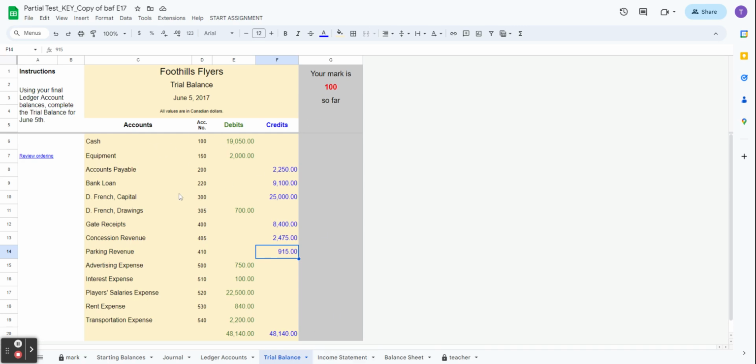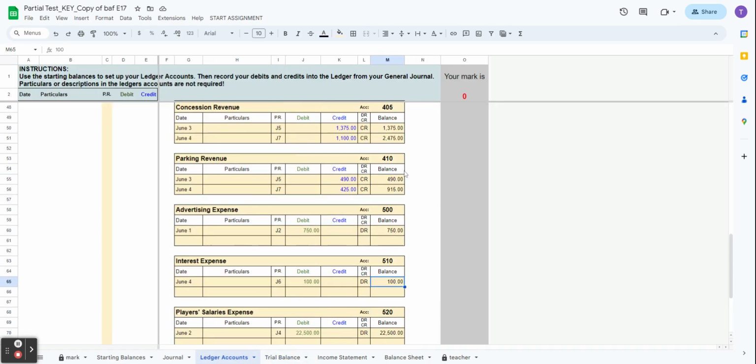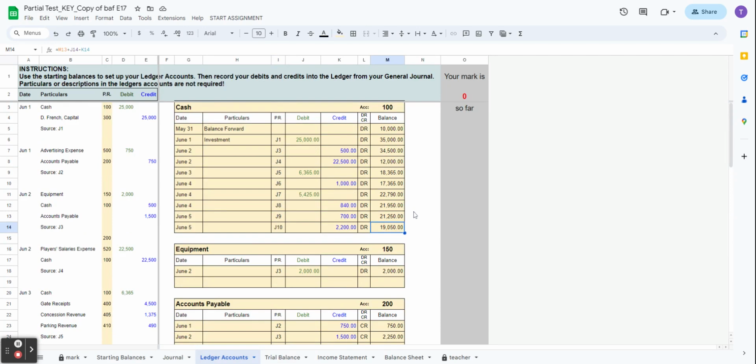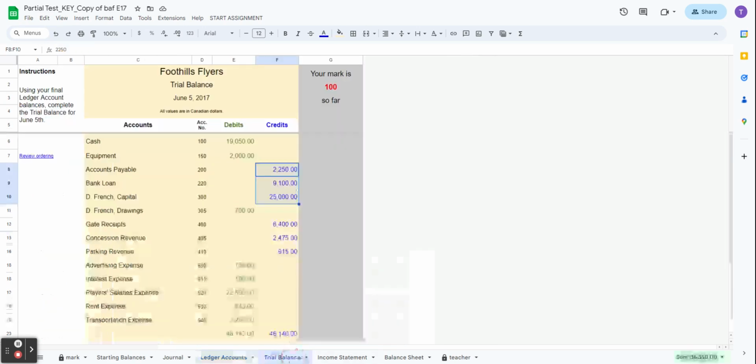For the trial balance, again, the accounts are listed in order from the account number, and you can find that in the starting balance. So again, no memorization. These entries are just directly from the totals of your ledger accounts, right? And that's why it's useful to have a running balance, so you can put information from the ledger account into the trial balance using a formula if you wish.